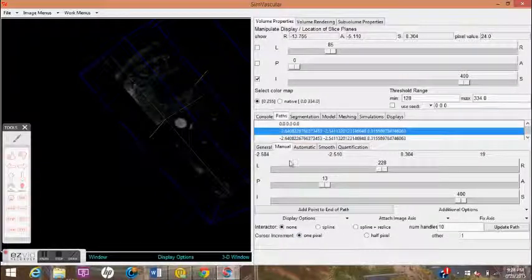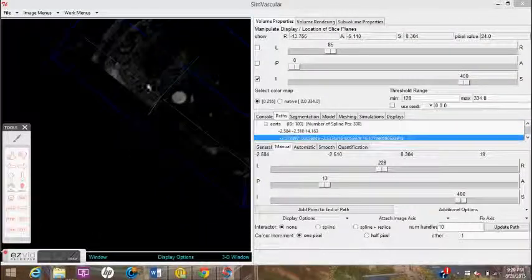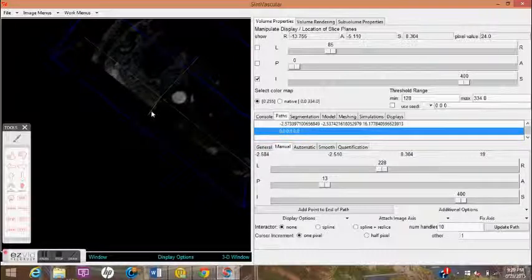And so you're going to want to go to additional options, I believe. It took me a little while to figure it out. 400, so yeah, I'm showing. And you want to keep the path along the aorta. It took me a little while to figure this out. You can see I can move it, the green there.